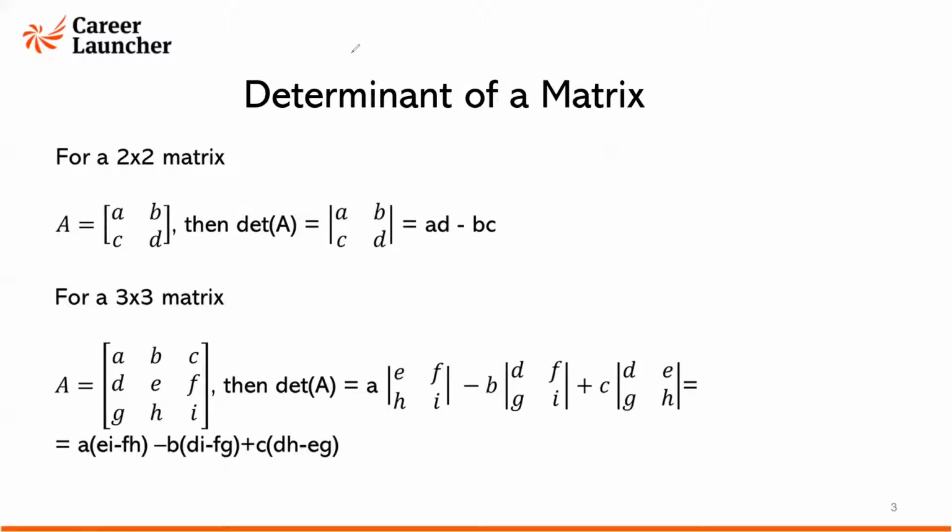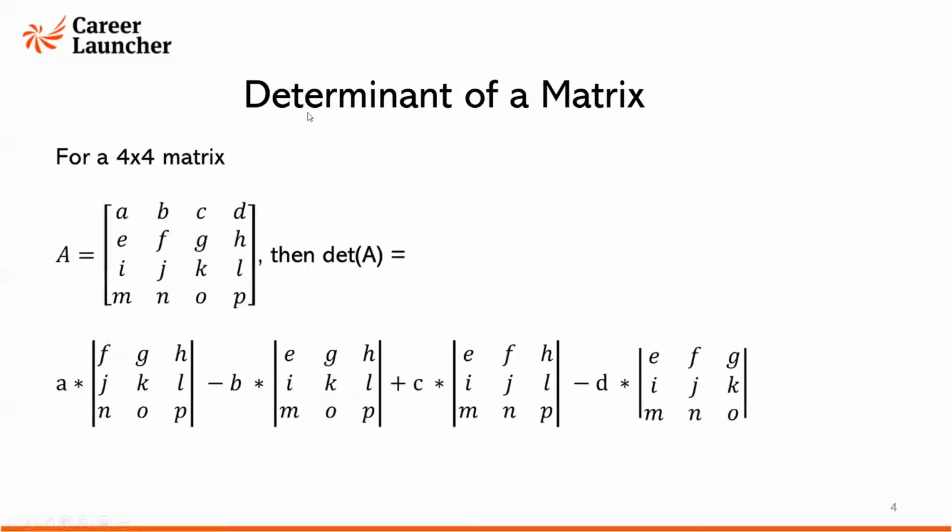Right. So if you extend this to a larger matrix, the same property holds true. Determinant of A, if I take it along the first row, usually that's the habit, people take it along the first row. You will take A into the cofactor of A. The sign for A is positive, and this determinant, which is what I have written. Then the next element is B, into the sign for B, plus and minus, so it is minus, multiplied by the minor of B.